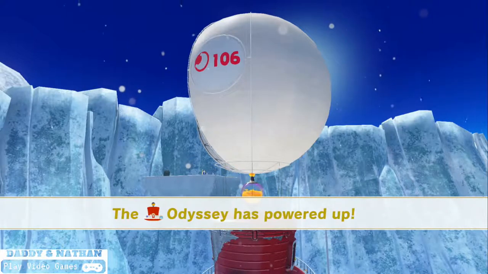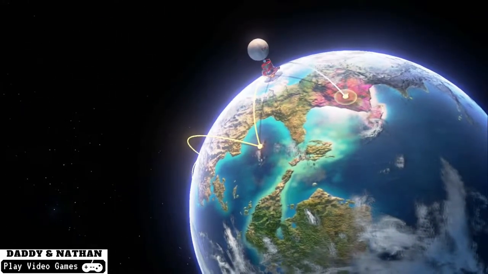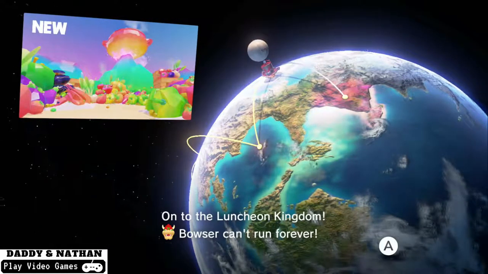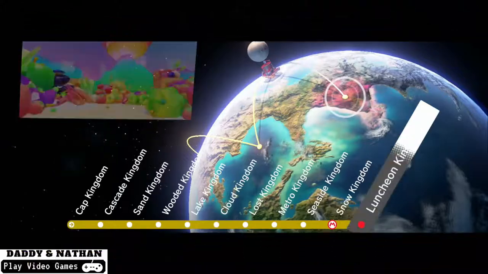Odyssey has powered up. Right, what's it doing? Right, we're launching. Where are we going to next? On to the Luncheon Kingdom. Bowser can't run forever. Oh look, that looks colourful, doesn't it? That land at the top there. Yeah. Let's go to Luncheon Kingdom.